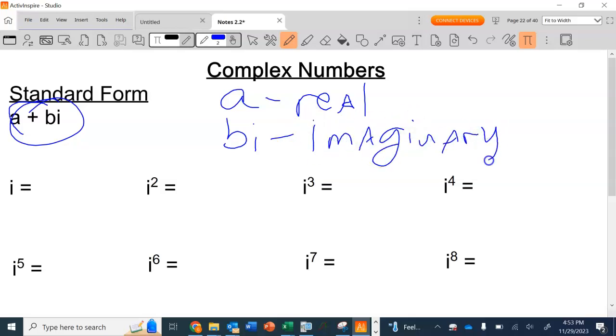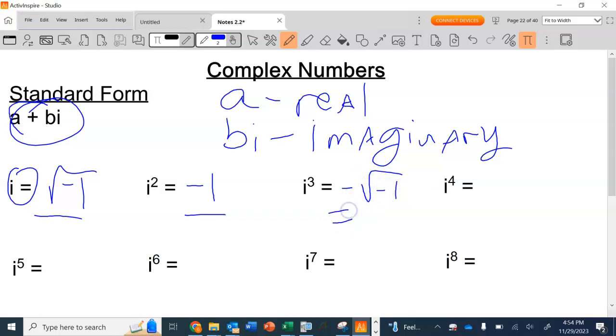When we talk about the imaginary unit and its value, the imaginary unit itself is the square root of -1. As we move through raising the powers, the value of i squared would be -1. That'll be important to know when we talk about multiplication in the next lesson. Then i cubed would really just be i times i squared, which essentially simplifies to -i. That's what i cubed would be.